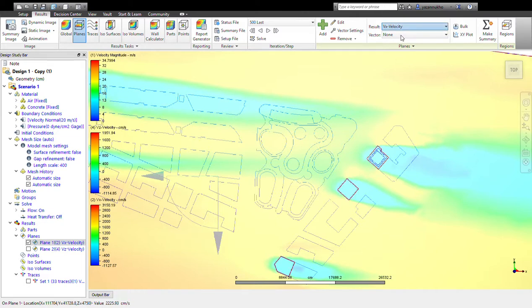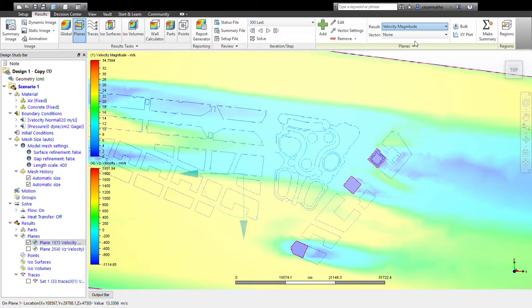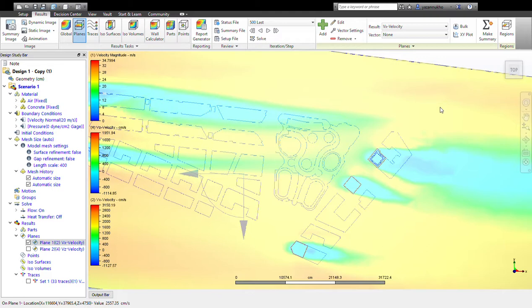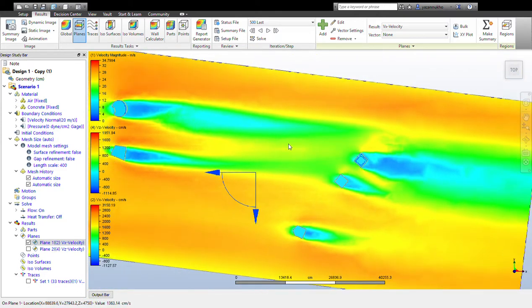It's worth mentioning that if you look carefully at the diagram of any wind speed, you would easily see some of the areas. We just changed that to non-transparent so you can see the colors better. The wind speed that we started with was 20, which is in the green area, while the simulation has generated wind speeds higher than that. This is simply because the tunneling, due to the shape of the buildings in that area, would create a higher local wind speed that might reach up to, in our case, 35 meters per second. From 20 to 35, that's 50% more in magnitude, which is also very dangerous, and we have to look at it carefully.